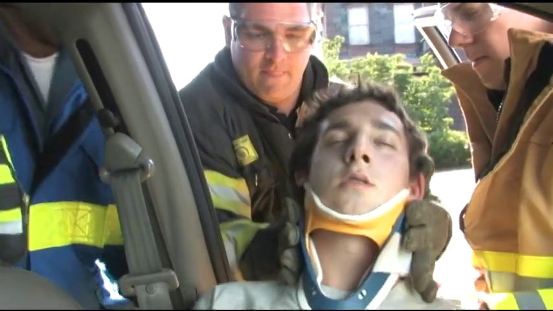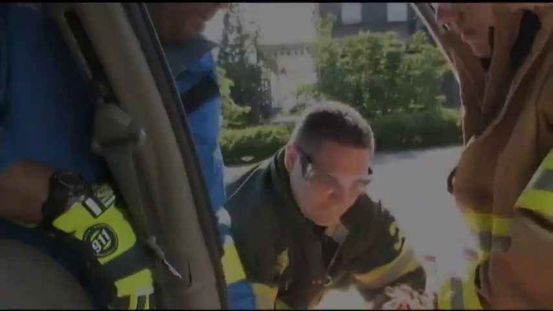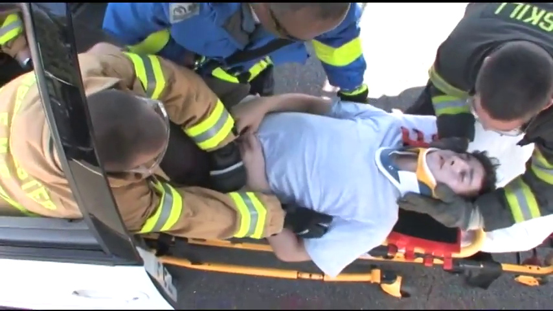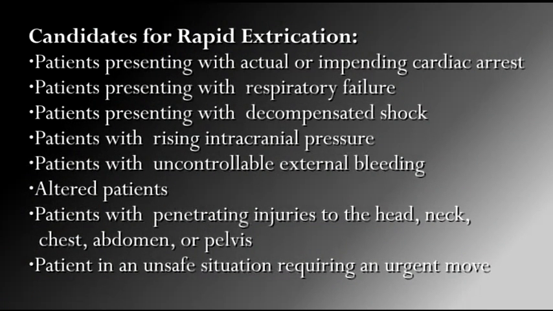The rapid extrication technique should be reserved for critical or unstable patients or vehicles. Examples of these patients would include actual or impending cardiac arrest, respiratory failure, decompensated shock, rising intracranial pressure, uncontrollable external bleeding, altered mental status, penetrating injuries to the head, neck, chest, abdomen, or pelvis, or a patient in an unsafe situation requiring an urgent move.